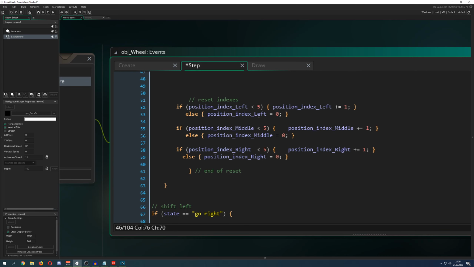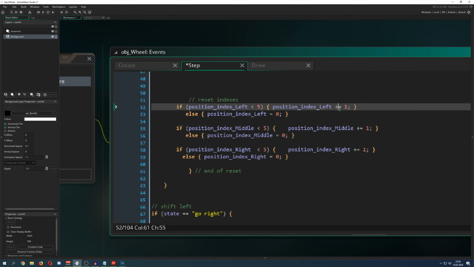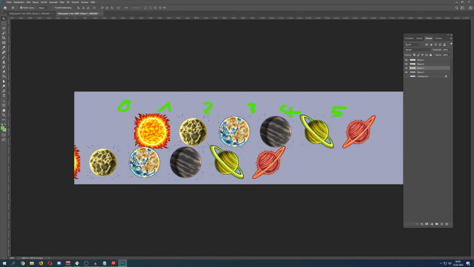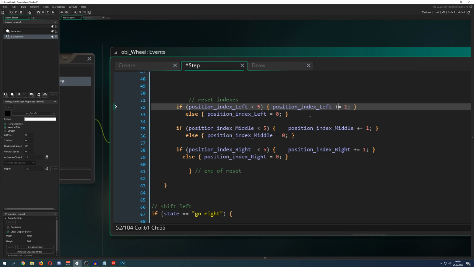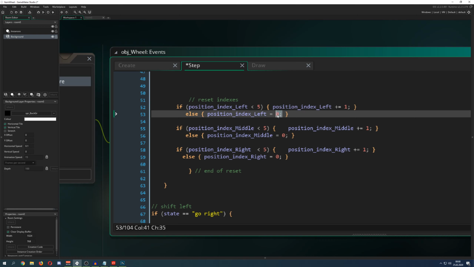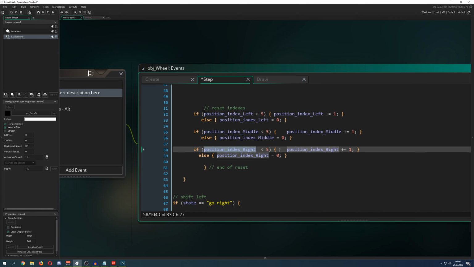And once again, as you can see here, now we need to go to plus values for those indexes. So these guys here, once again, because now if we're going to the left, well, we need the thing on the right side of those indexes. So here, for example, we need this guy, and if we're moving here, we need this guy, and therefore we just go plus, and if it's bigger than 5, because well, we would go out of bounds, which we don't want, therefore we go to the other side, which is on the left. Now the 0 value, and this is what we do for the left index, for the middle, and for the right. So basically cookie cutter stuff.